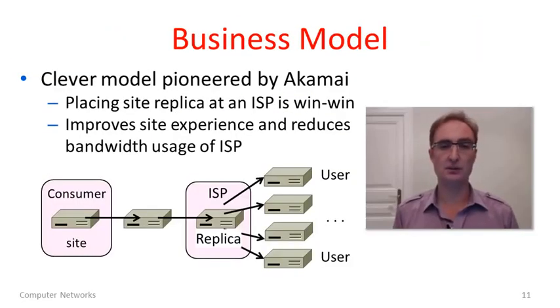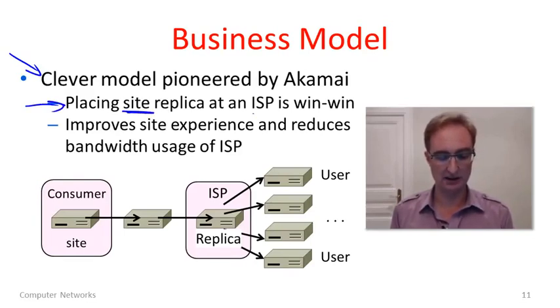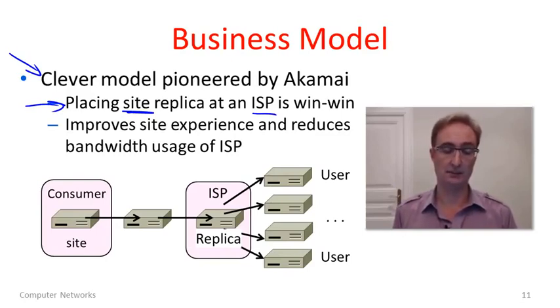And finally, to close with CDNs, I'd just like to remark on their business model. Essentially, CDNs come up with a very clever business model. This was pioneered by Akamai, which was founded at about 96 and was well underway by the late 90s. The observation for a business model here is that placing a replica of a particular site at an ISP is a win-win situation. You help both parties.